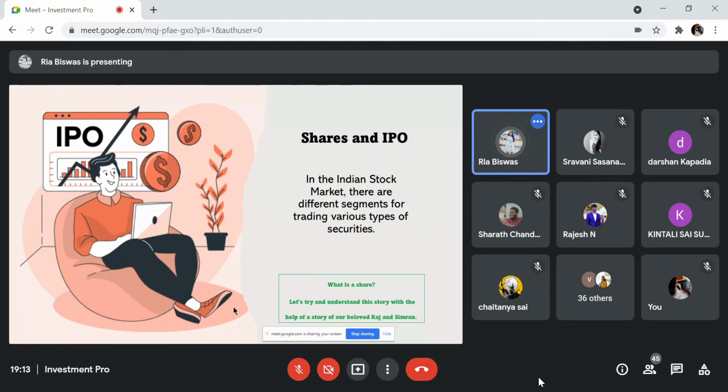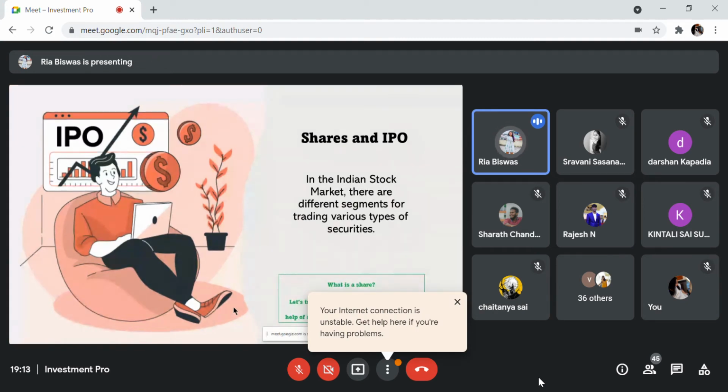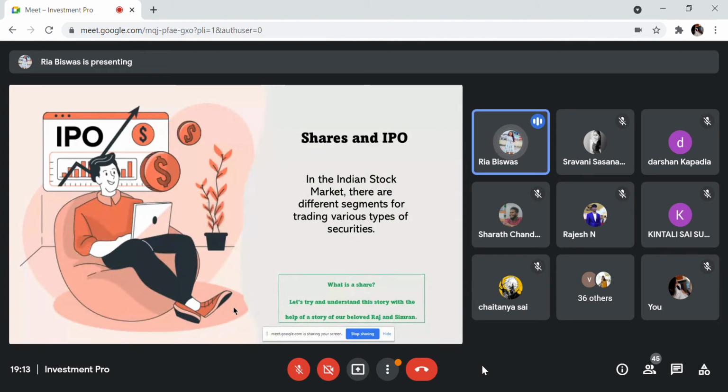In the Indian stock market, obviously the company offers some kind of shares to the public so that they can invest in their company. Now, it depends upon the public why they are going to invest in this company. What is so special in this? Why should I go for this company? We will discuss these topics.